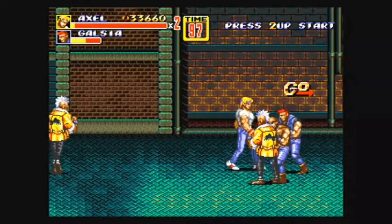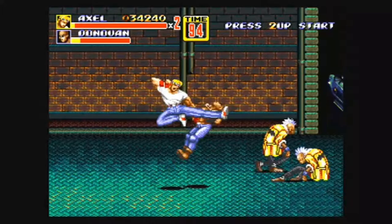Alright, come on. I kind of want to get myself hurt a little bit so I can get rid of my life. Although it is the first level, so yeah, that's going to be the idea.